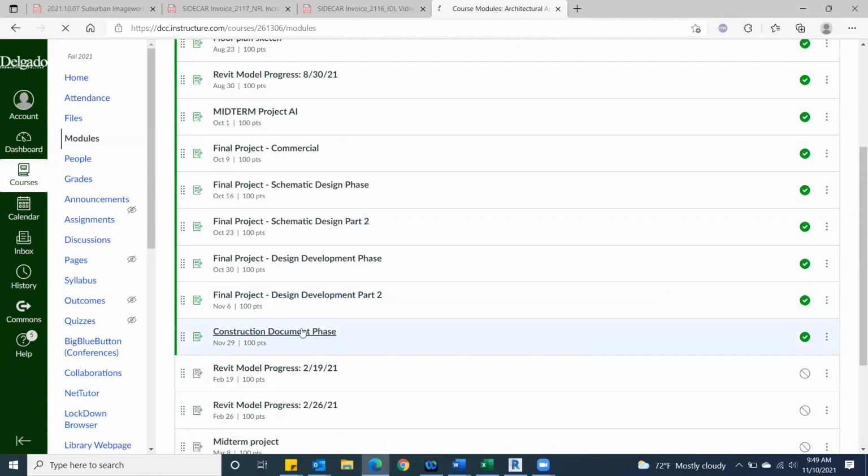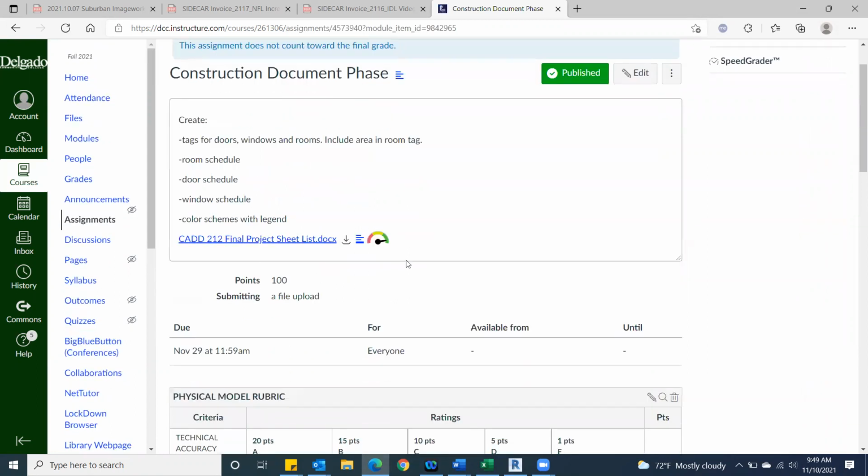If we take a look at this module here, this is the last module that we're going to be creating. This is the last one that we're going to be doing. So you don't need to turn in your weekly progress. You can turn it in if you want for me to check it, and I suggest that. The reason that we do that is when we're in class, I can always check on your work, but here it's a little difficult. So if you want me to look at your work and make some tweaks on it, either set an appointment with me through text or drop your work in here.